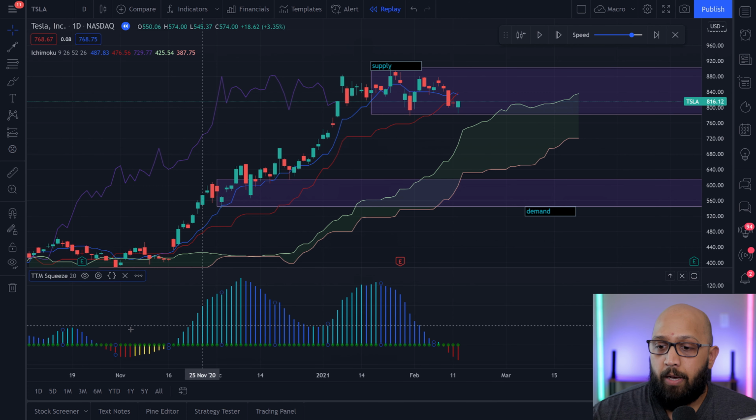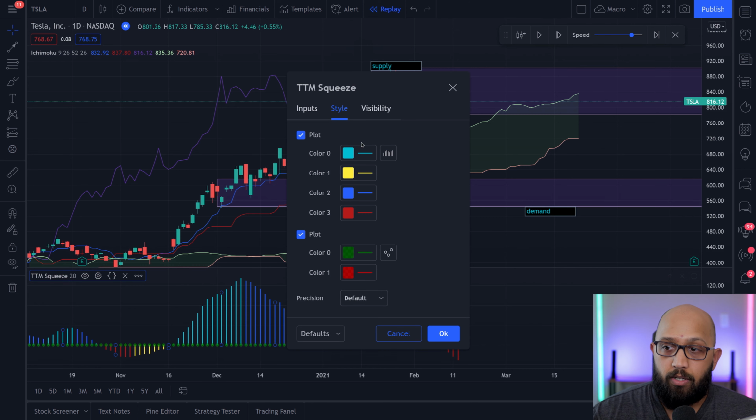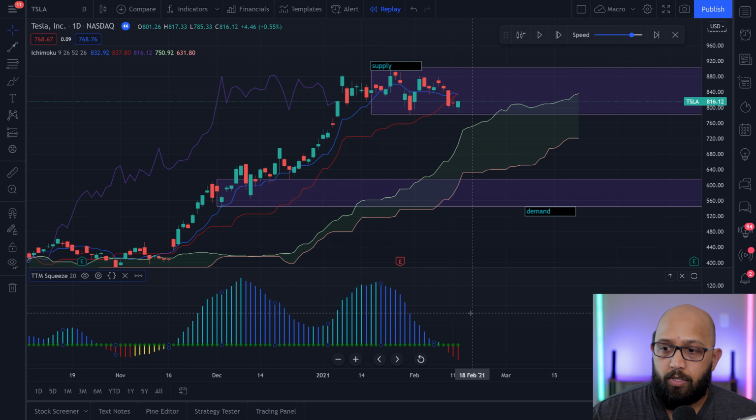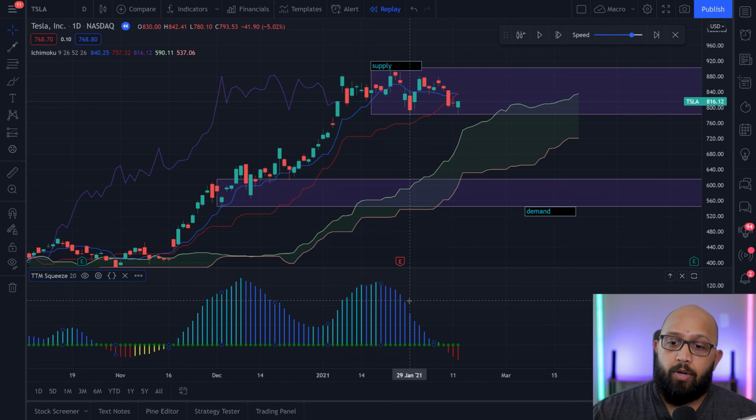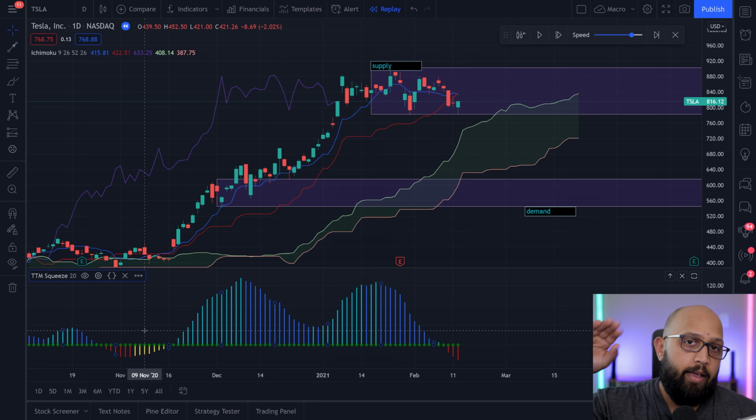Now, at the bottom here, you'll see this histogram added here. Just click the gearbox and change the colors however you want. It was really dark before, but I changed it to make more sense for me. Now, a couple things, right? So it's a momentum indicator, and it's really showing us when the momentum is gaining speed, when it's squeezing higher, and also when it's hit its peak and it's about to come lower.